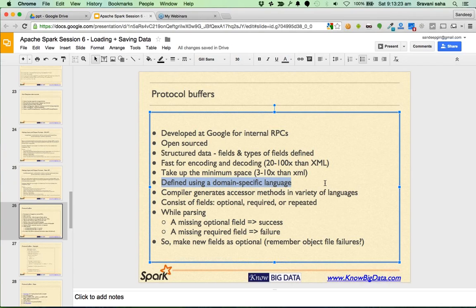Whenever you are adding more fields to your object which is already in production, say you shipped your last version with some definition of a product, and now you realize you just want to add one more field. You must have already created data by serializing in the old format. So when you try to deserialize the old formats, it would keep giving errors. Therefore, a tag like optional, required, or repeated is very helpful. If you are adding more fields to a class, just mark that optional, and then you don't need to upgrade anything.